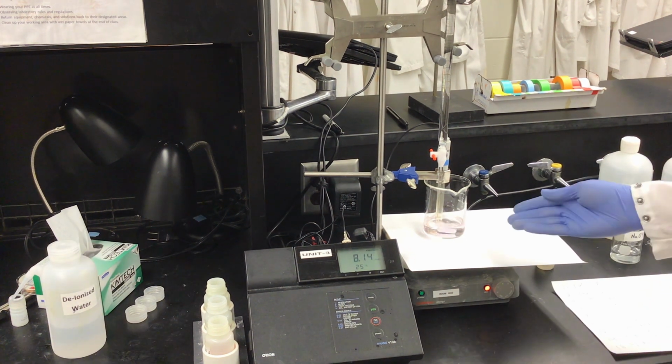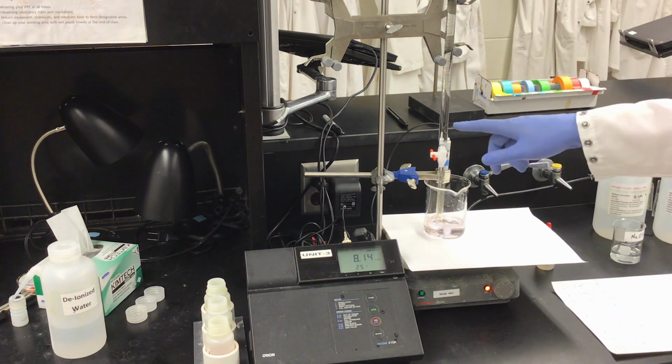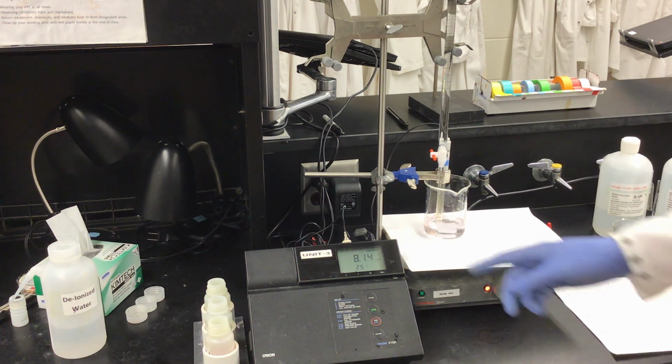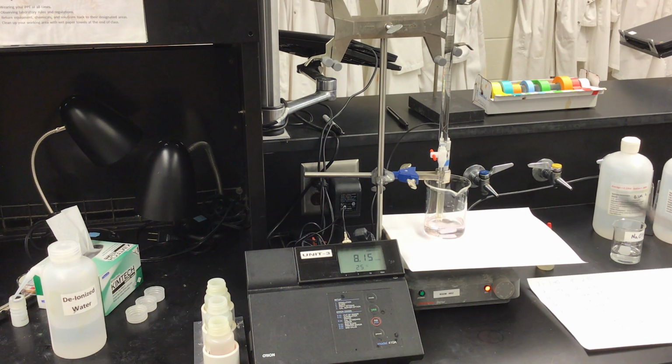So now that we have hit our endpoint, we're actually going to continue adding sodium hydroxide until we have added 50 milliliters of sodium hydroxide to our solution. We will be measuring pH every 2 milliliters now. We have recorded our 25.2 milliliters as our endpoint. So now we will see what happens when you over titrate the solution.